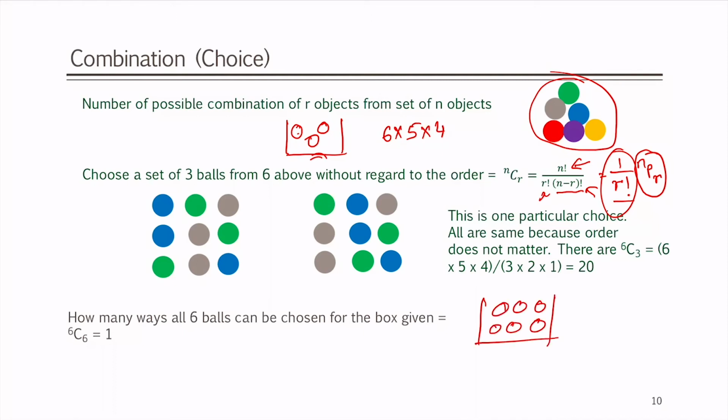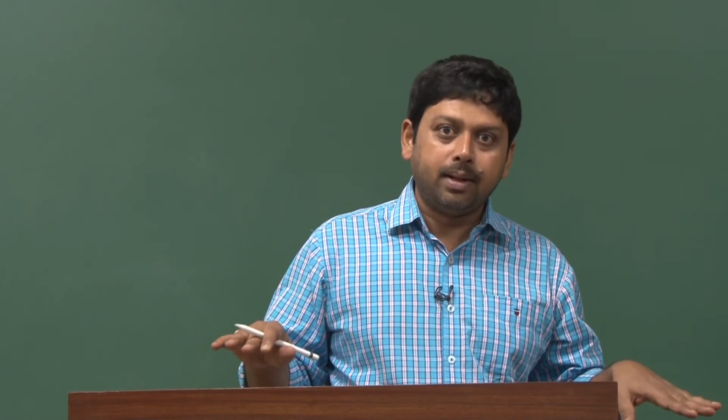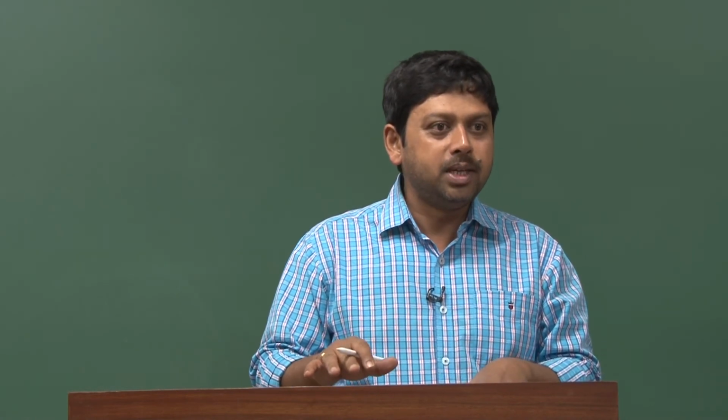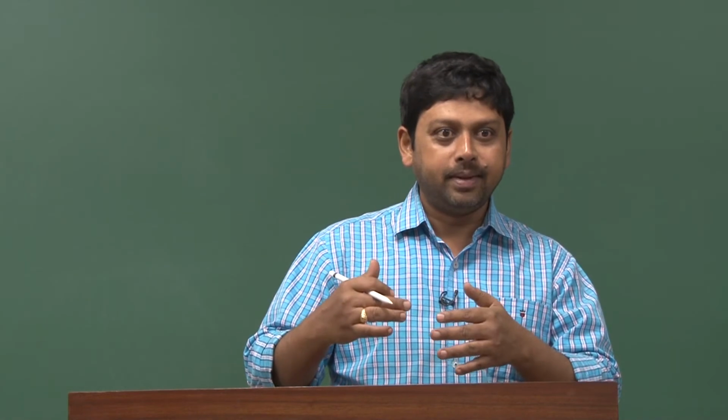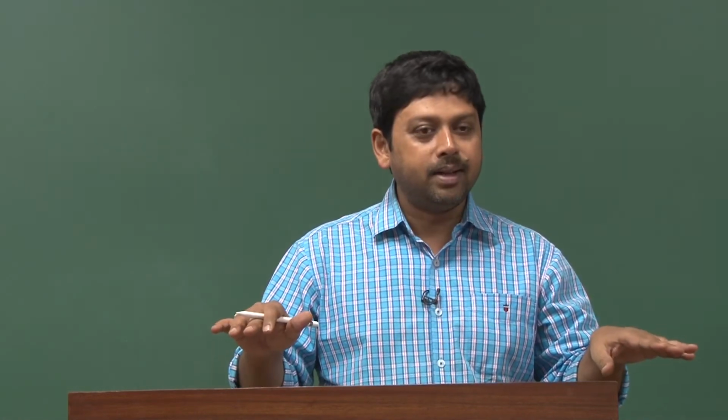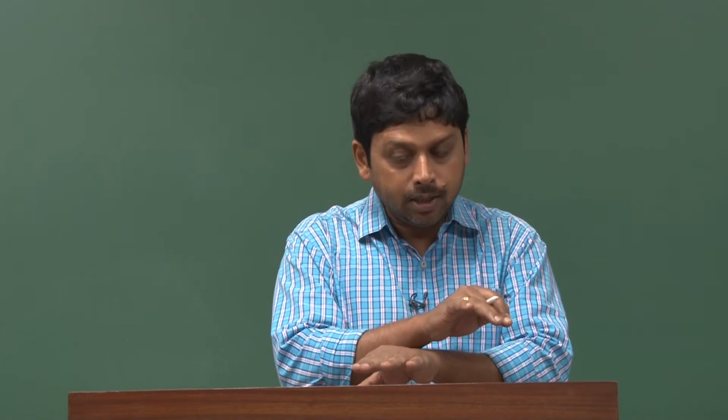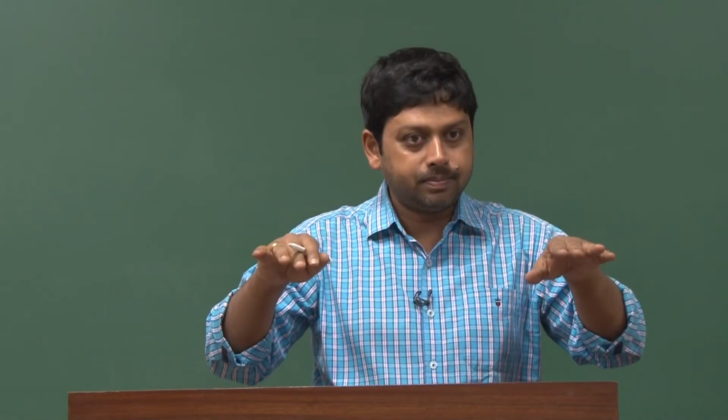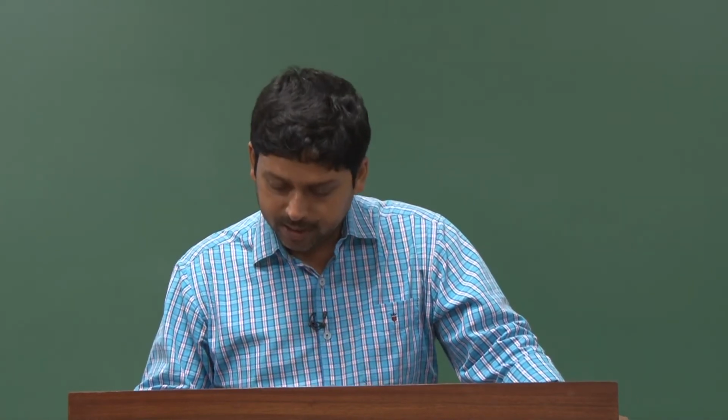So, all 6 of them are inside the box and they are all indistinguishable. They lost their color, which is seen here. Now, in the box they lost their color. So, there is only one way of doing it, and that is what combination is. And we will see later on, when you put particles in labels, in a single label, particles have no distinguishability. Before that, when you choose them, there is, but in a single label they do not care which particle came first and which particle came later. Therefore, all of them are indistinguishable in the same label, in the same box, and that gives us combination.